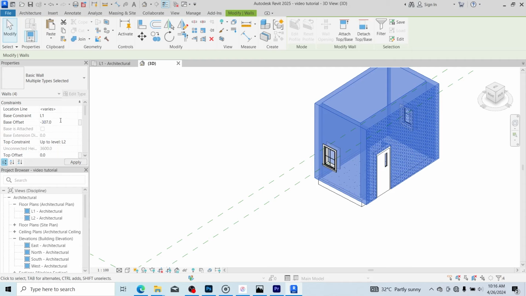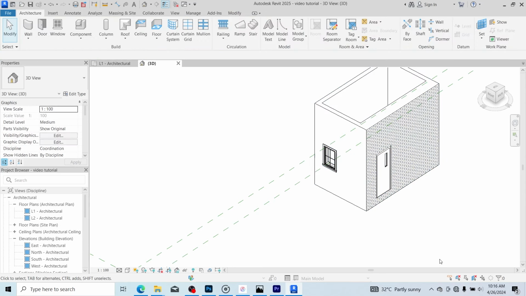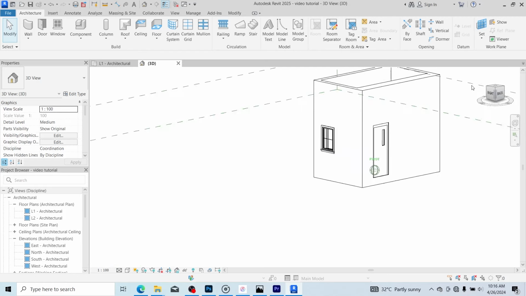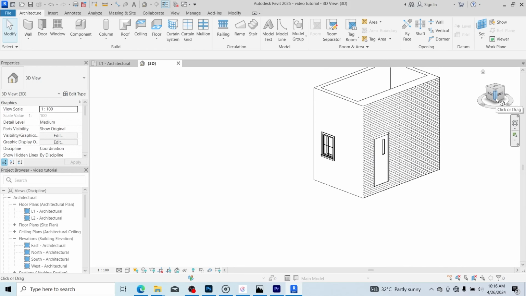You can move your mouse to the workspace for it to apply like this, or you can just choose to click apply from the properties panel and then it's going to apply. So once that's done, you can see that our wall has actually been offsetted by 307 to cover the floor itself. You can actually make it go down a bit more if you want the floor to be inside and then the wall just has a depth going down beyond the floor.